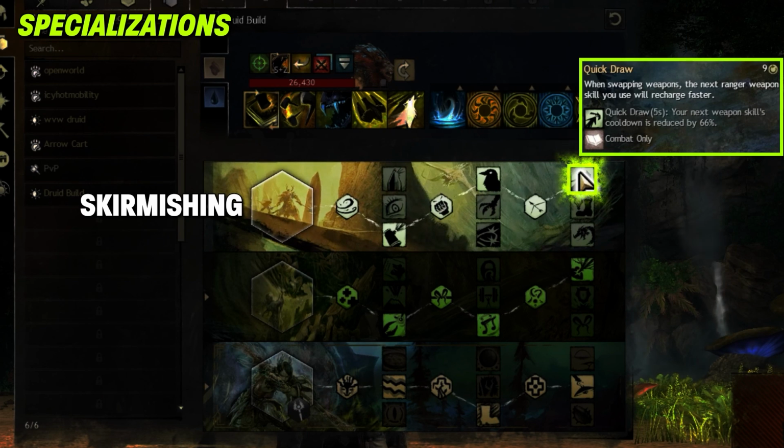Quick Draw, a powerful skill that makes your next weapon skill, that's anything on the 1 through 5, after a weapon swap cooldown very fast. The skill reads when swapping weapons, but going into Astral Form counts as a swap. So if you go Astral Form, use your biggest heal with Quick Draw, then you can use your biggest heal again a few seconds later.